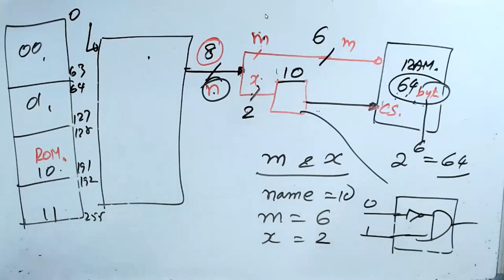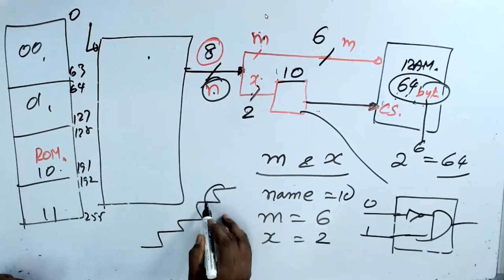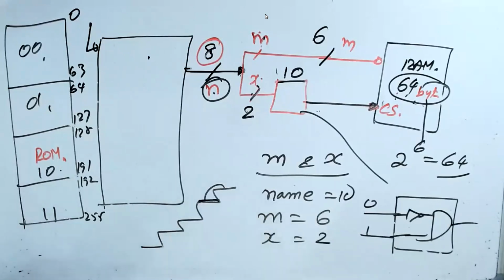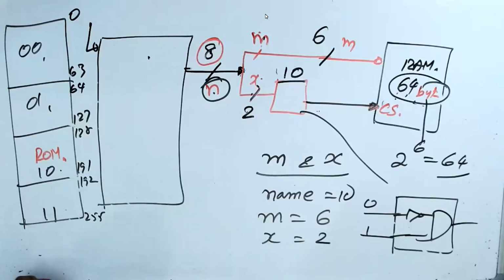Let's not go in a hurry. This time I have even decided to take a few days extra, but I want you to thoroughly understand this memory map. There's nothing called you have to come back. If you walk back a step, never try to come back. Make sure that you are strong in this. Any doubts? If you have any doubts, you can ask me now. I'm waiting for the doubts.